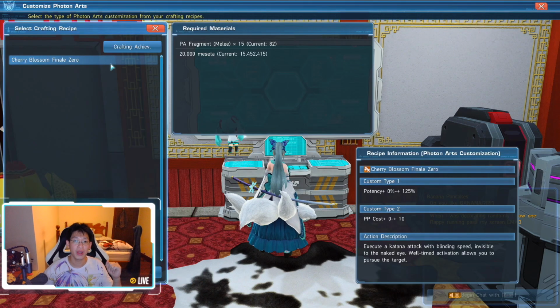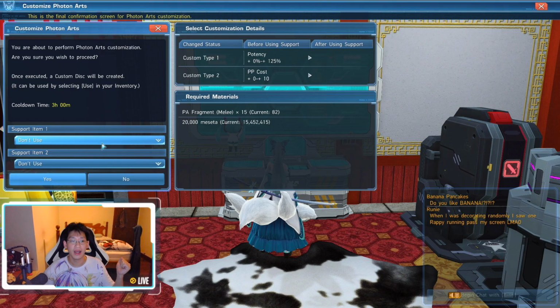So we're going to click here, and it's going to tell you that it needs 15 melee PA fragments as well as 20,000 Meseta. You're going to click there, and right here you can use support items if you want in order to change the range over here. So what do I mean by that? Custom type 1 over here, potency goes from 0% to 125%. The higher the potency, the better it is, the more damage you do.